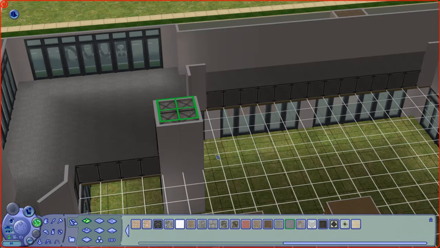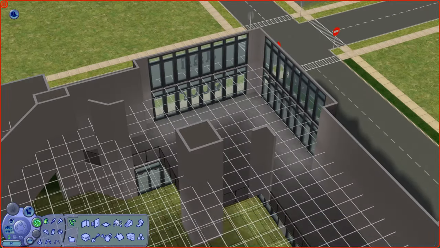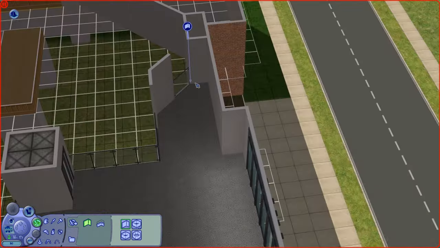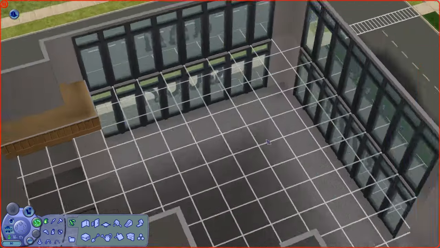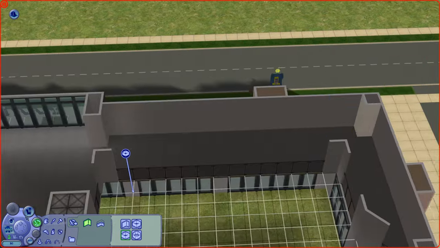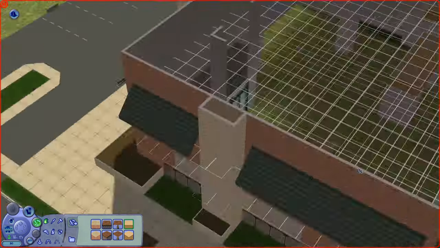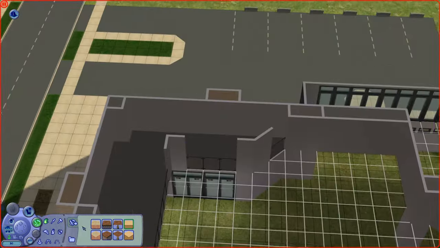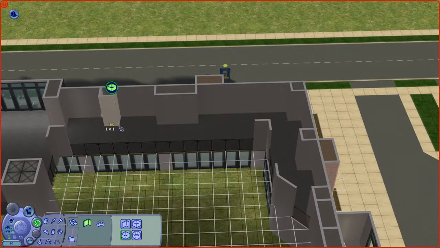So here you can see that the only way to get to that second floor is with an elevator, which, you know, is not really realistic, because if there was a fire, you would need a staircase. But once again, that's just me thinking too deep into the game. Just letting y'all know I recognize these things, as well as there not being a bathroom.